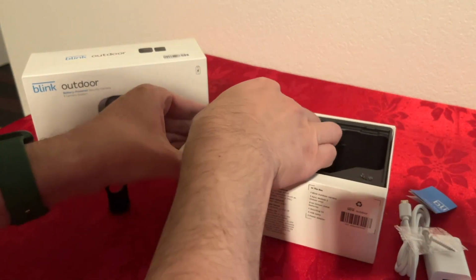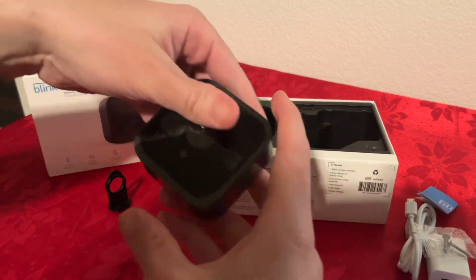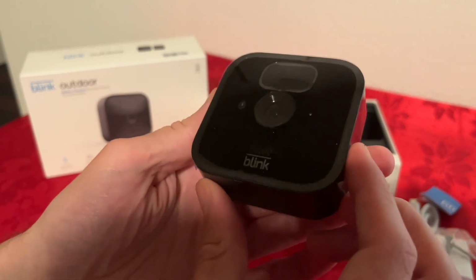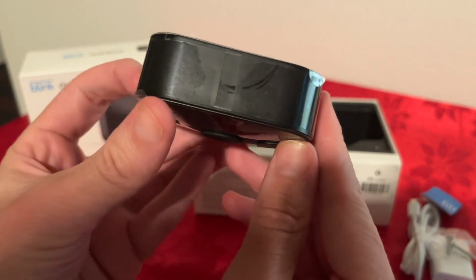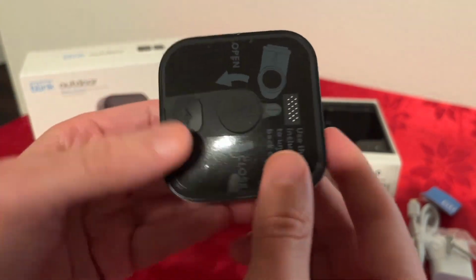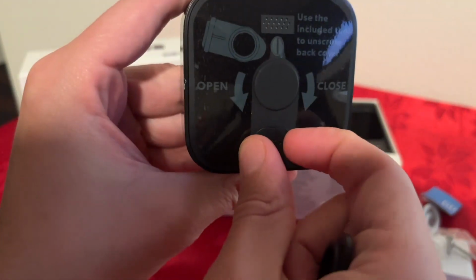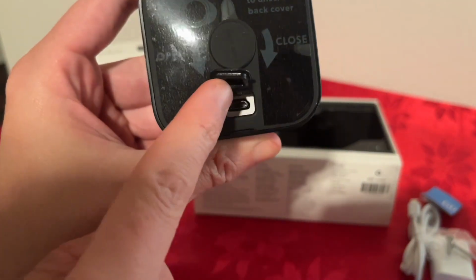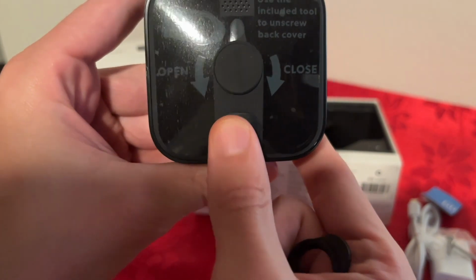Now let's check the camera itself. There we go. And it was really stuck inside. So here we go with the camera. I think it's a beautiful design. Let's go all the way around. Here is the back of it. This is where that key comes into play. Back we have micro USB if you want to end up using the wired connection instead of the batteries.